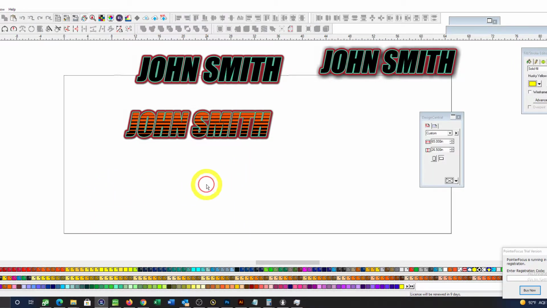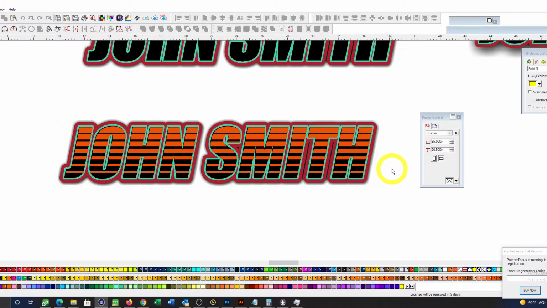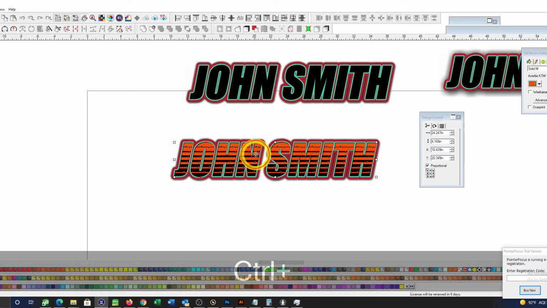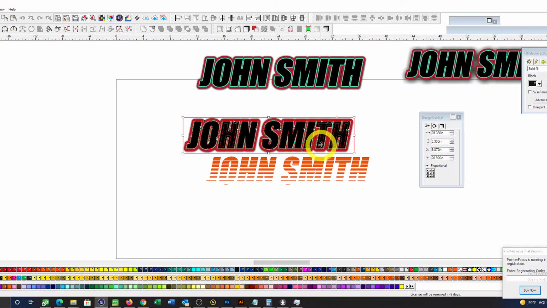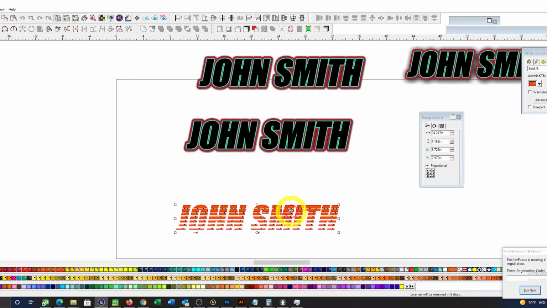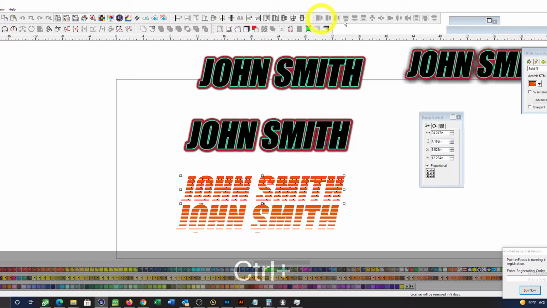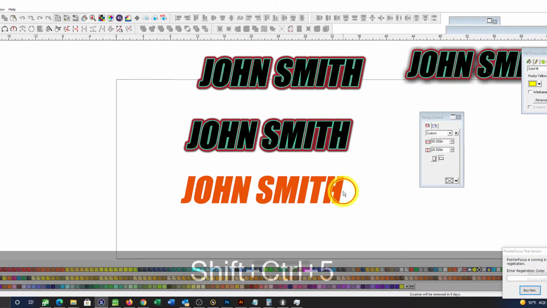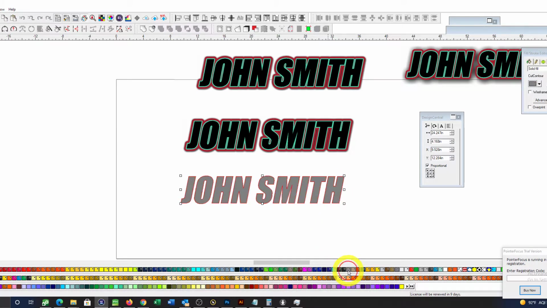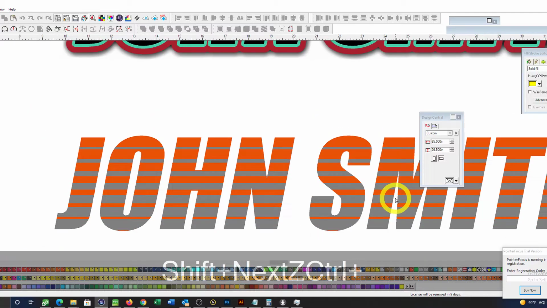I'm not sure if it's going to line itself up. Not too bad. It's not perfect, but we could do that if we had duplicated this and removed the effect and then centered them on each other. Let's see if we've got one way or the other. There we go. So it's perfectly centered now.